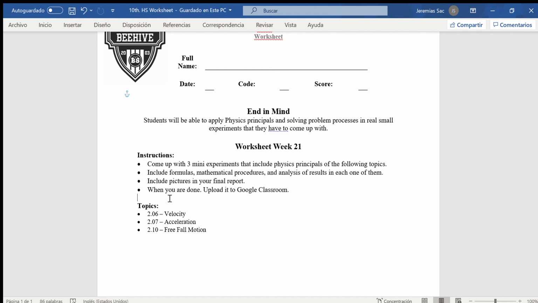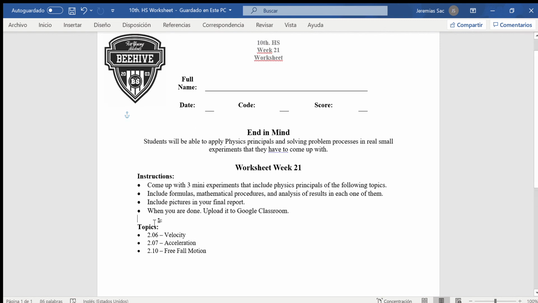So then you do the math from that specific problem, and then you are going to get a result like, I found out that the average velocity for the marble covering this specific amount of space was, I don't know, let's say 10, or let's say 5 meters per second. I don't know. Of course, you will have to make the experiment yourselves. So as you can see, it doesn't really have to be something very elaborate. But what I'm looking for is that you include, one more time, the formulas, the mathematical procedures, and of course, the analysis that you had.